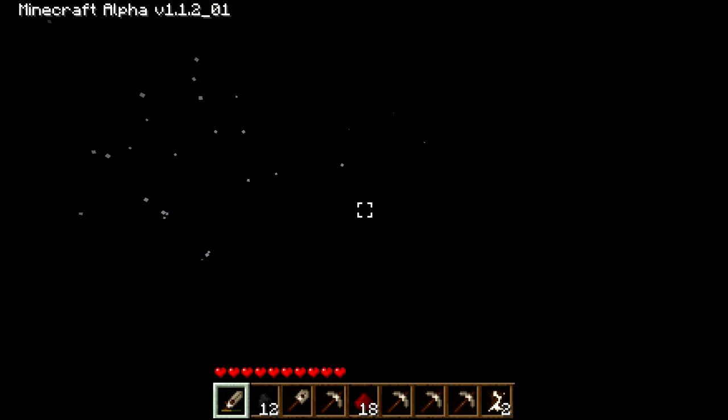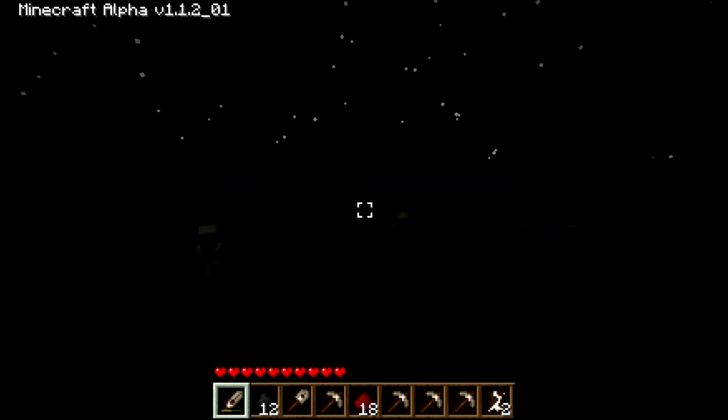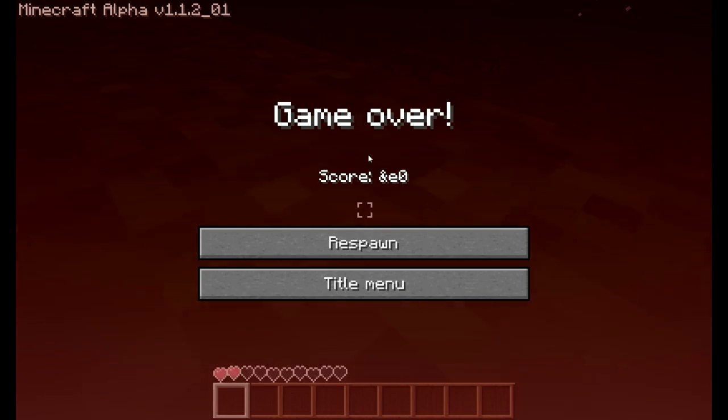Oh, there's a skeleton archer. Man, this is dangerous. I'm gonna have to get out of here pretty soon. Okay. Alright. Oh, shoot. He's coming for me. Okay, you know what? This is too dangerous right now. I'm gonna go back to my little area here, and... Oh, God! Dang it. Died again.